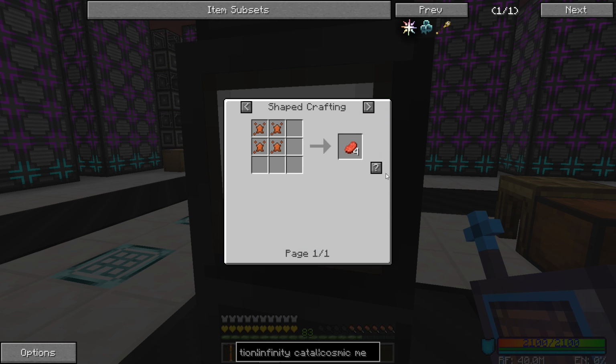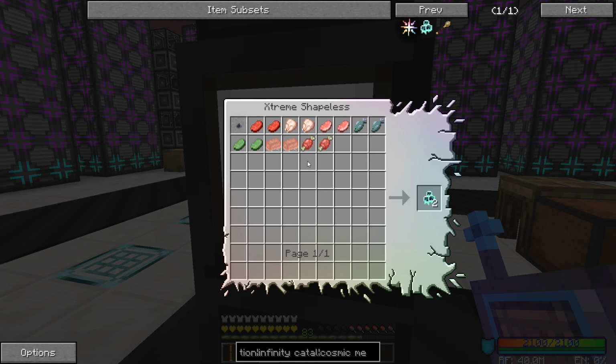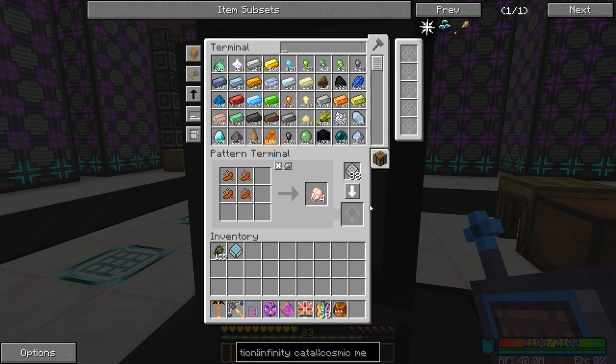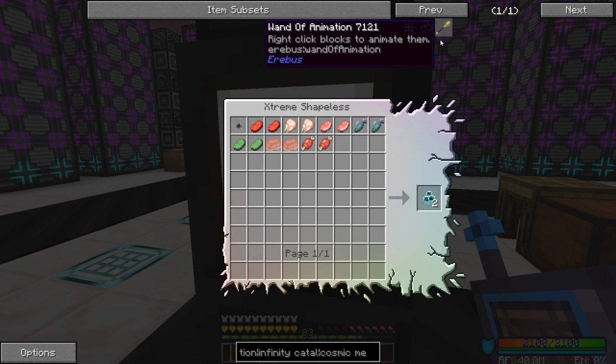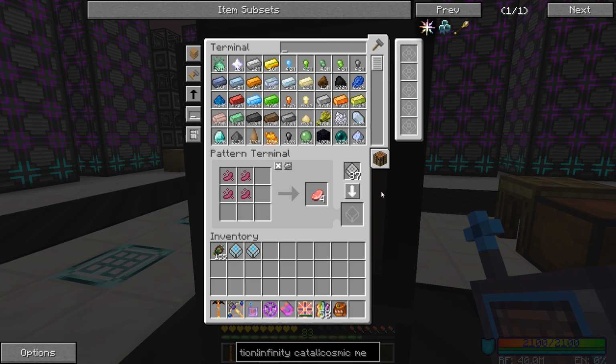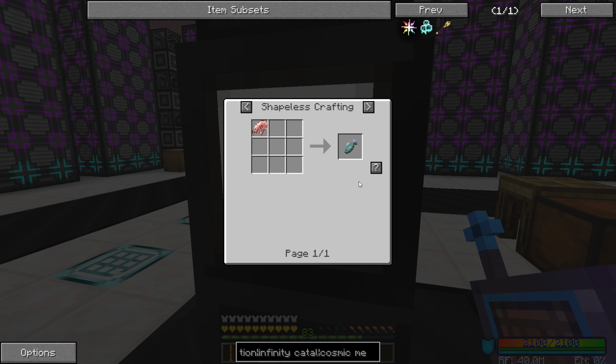So we want to set up a recipe for raw beef. Let's do that. So there is a pattern for that. We need a recipe for raw chicken. I believe we have chicken essence, right? 106,000 of that. Yeah, we set those up a long time ago. Okay, so now we can make the raw chicken. We need raw pork chop. Oops, let's do this. Pig essence. Yeah, just making sure. I don't remember if I set these all up. I think I did for all of those.